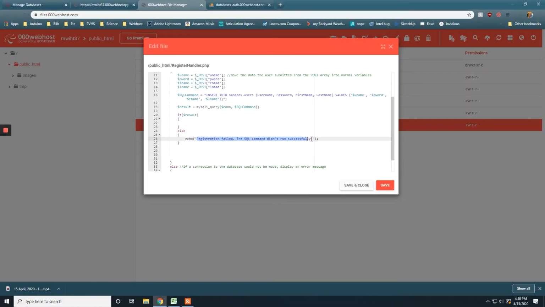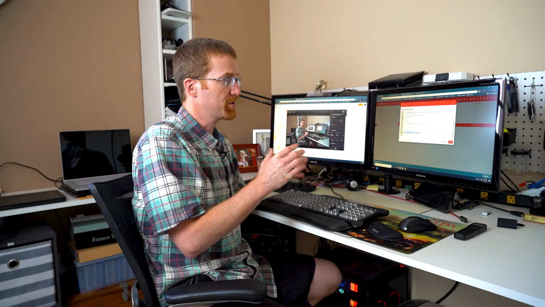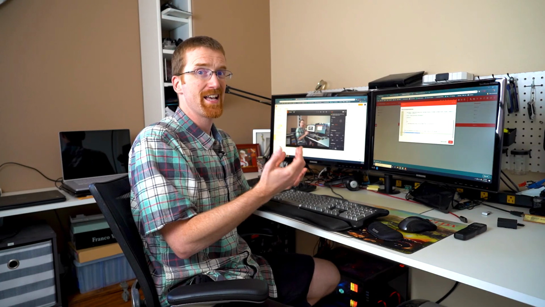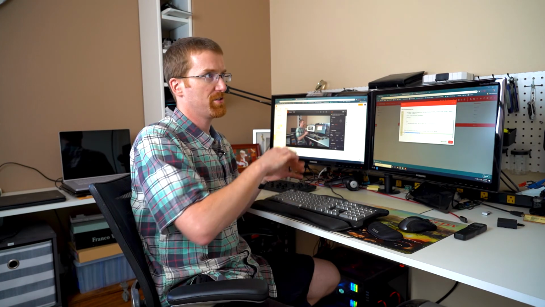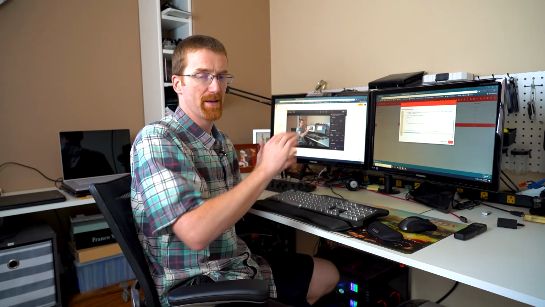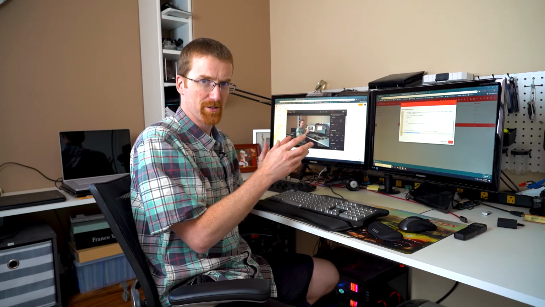The SQL command itself could fail, but I could also not even establish a connection to the database in the first place. So if one of those two things happens, I, as the programmer, need to know what is causing the problem. So a general error message wouldn't give me any information to go off of.